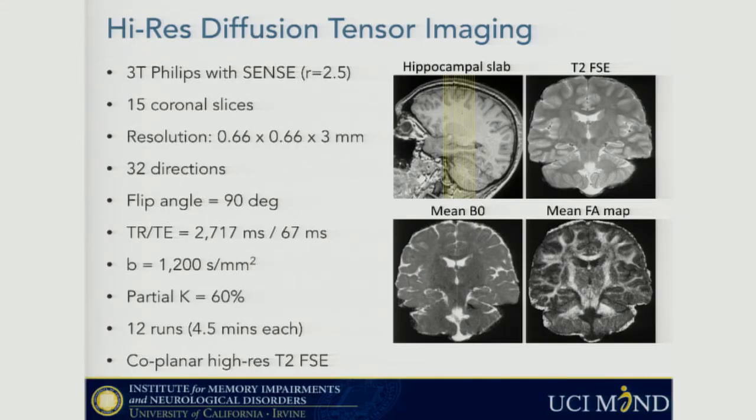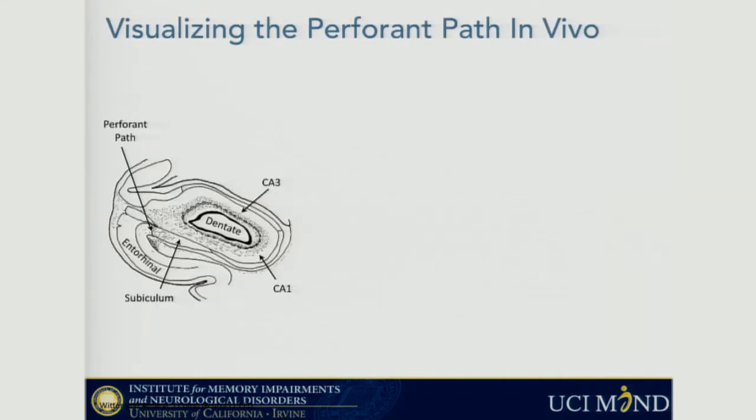But what we've been able to do is actually increase the resolution of this diffusion tensor imaging technique such that we can look at something like the perforant path. So this is just for the methods weenies or the enthusiasts. I'm going to leave it up there just for a few seconds, and if you want to talk about it, we can talk about it later. These are just details of the protocol that we used. But ultimately, I want to show you what the data actually showed.